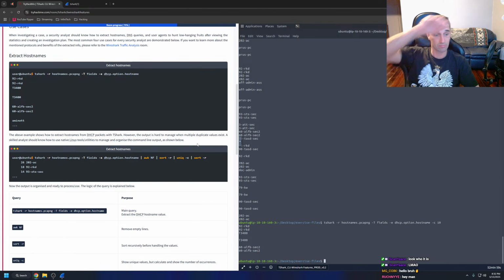The above example shows how to extract host names from DHCP packets with TShark. However, the output is hard to manage when multiple duplicate values exist. A skilled analyst should know how to use native Linux tools/utilities to manage and organize the command line output, as shown below.